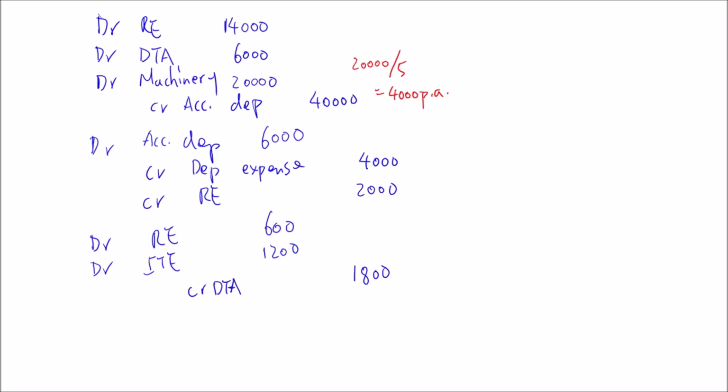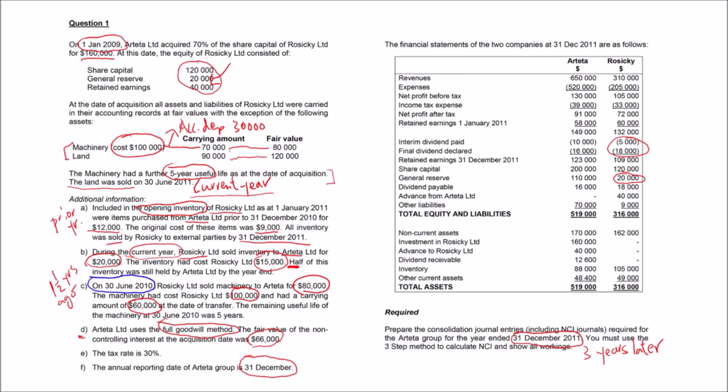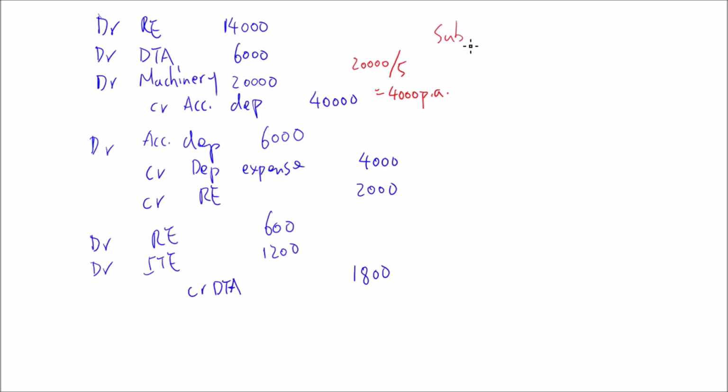And more specifically, you can see that we have the sale as well as the depreciation. So going back to the original question, it says that in this case, subsidiary sold the asset to the parent entity. Once again, subsidiary is the seller. If subsidiary is the seller, it means that it's going to affect NCI. In this question, it affects both the retained earning as well as the profit. So it's going to affect both step 2 and step 3. With step 2, it's going to affect retained earning.